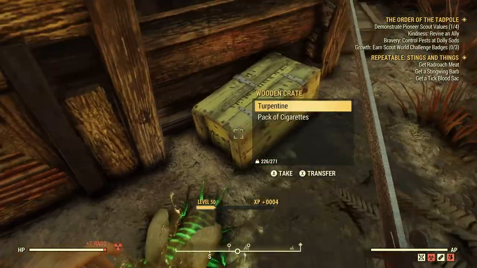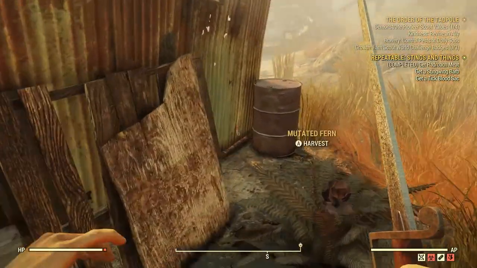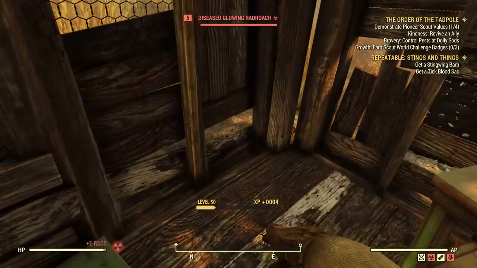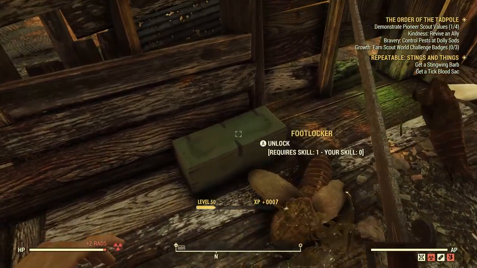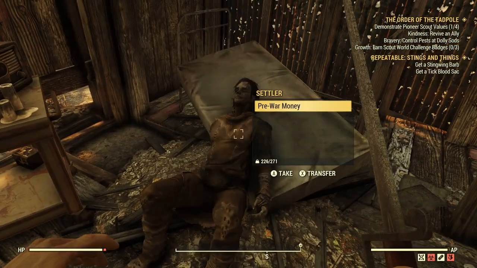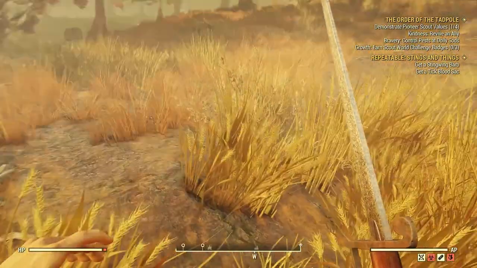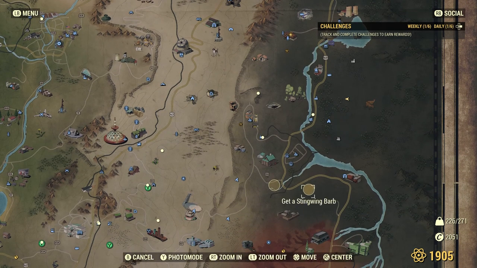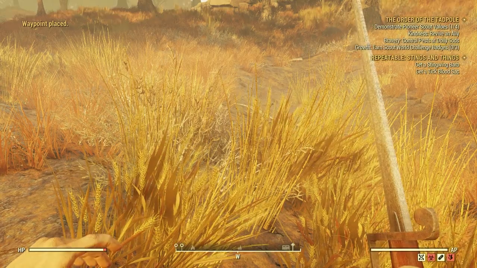Alright, thank you for your rad roach meat. Let's kill everybody because we're homicidal that way. There we go. It was nice meeting you guys. You guys are super sweet. Alright. So let's go to this one first, and then we'll make our way up over here. So what is this? Stingwing. Oh god.